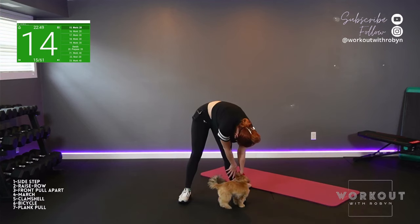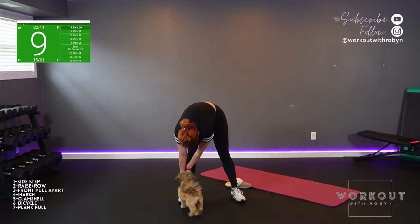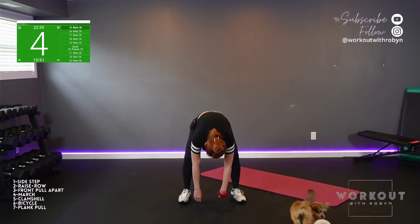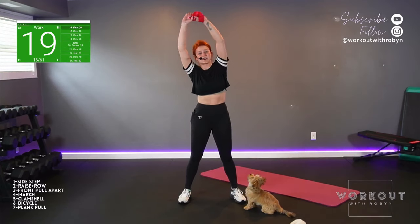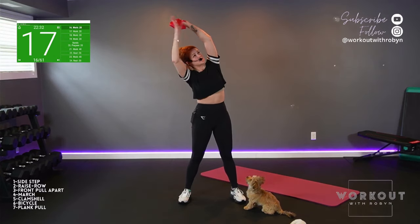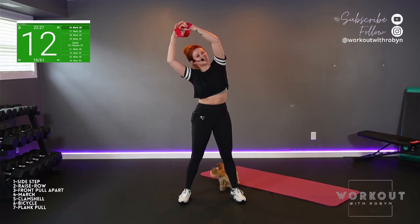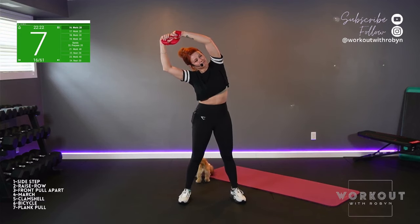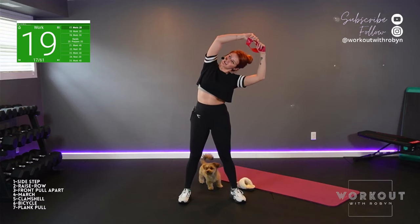Sway toe to toe. Fold over to one side. Sway to the other. Back in the center. Sink in the knees. Roll up. Inhale. Arms up. Grab your hands. Hold over to one side. Chest to the ceiling. Curvature in the arm. Stretching arms in the side body. Into the back. Center, switch, same instructions, other side.